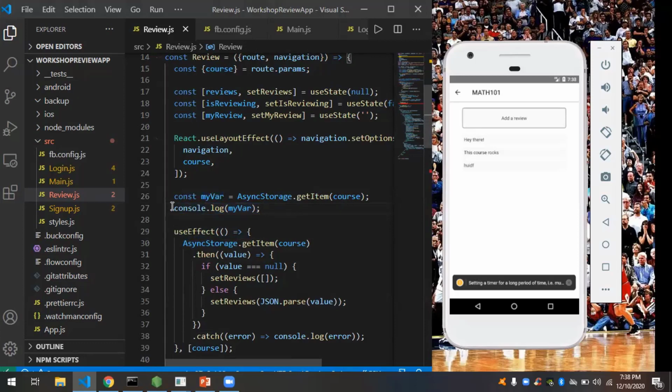So when you're executing this line, you're console.logging myVar. At this point in time, you still don't have the returned value. So myVar doesn't contain anything. It would essentially be null. There wouldn't be anything there. So in order to deal with asynchronous functions, what you do is you provide a callback.